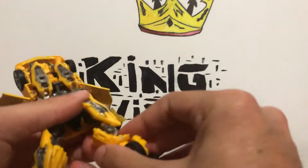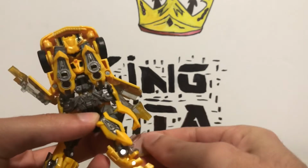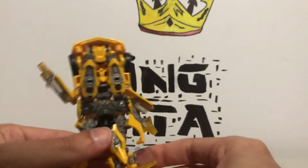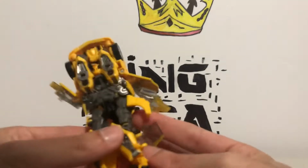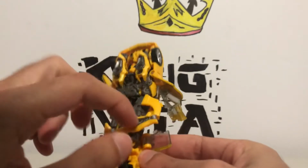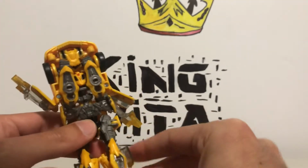Push the arm. Push the arm. Rotate the foot. Close this up. Take the foot, push it up like so. And rotate the thigh, the guard, rotate that, and close that up. And take this and kind of close that in. There you go.